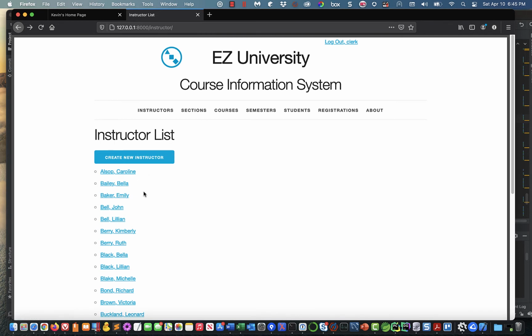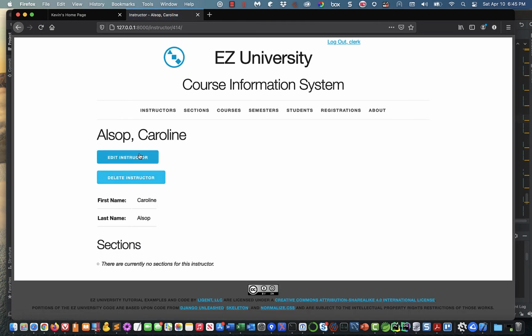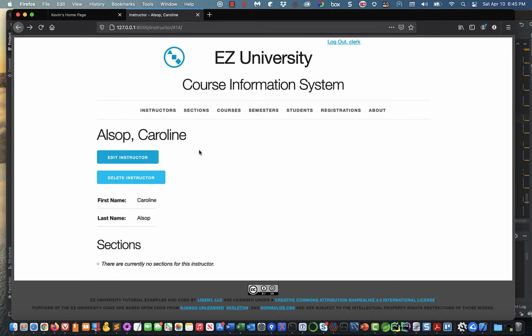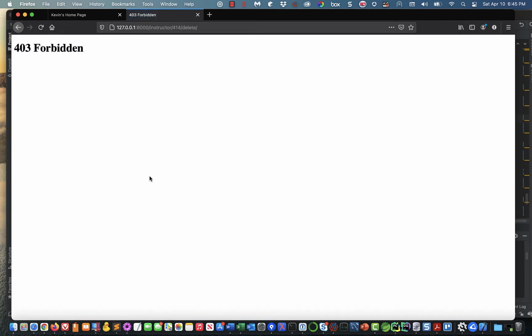Likewise, if we go down to the detail page, it has an edit instructor button and a delete instructor button, and neither of those are going to work either. So edit instructor, 403 forbidden, delete instructor, 403 forbidden.